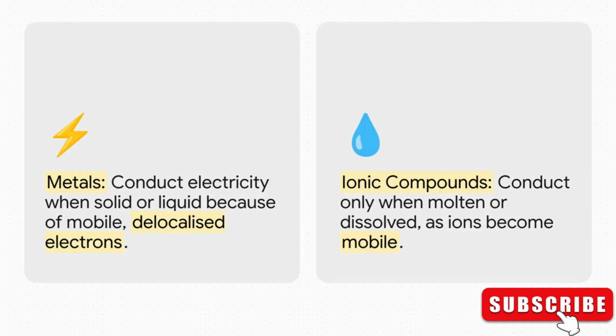And this rule that structure dictates property, it isn't just for carbon, it's everywhere. Think about electrical conductivity. Metals, like we saw, conduct electricity whether they're solid or liquid because that sea of electrons is always ready to flow. But in ionic compounds like salts, in its solid crystal form, the ions are locked in place. No go for electricity. But get this, if you melt it or dissolve it in water, those ions are suddenly free to move, and bam, it becomes a conductor. Once again, it's the structure that determines the property.